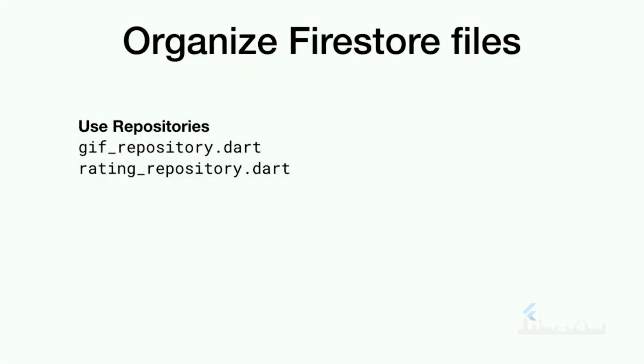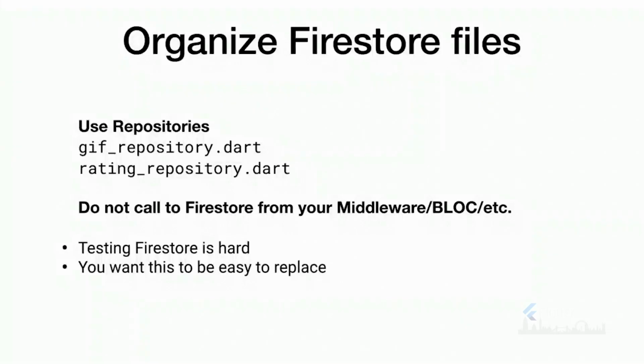The way I like to organize my code is by using the repository pattern. A repository is just a class that exposes the access to all the data contained in Firestore, but doesn't expose any of the implementation details. It doesn't matter which state management you are using, you should always do this. So for example, don't call your Firestore directly from your middleware if you're using Redux. And I would like to give you two key reasons for that. The first one, because testing is really hard. Testing Firestore is complicated. You will see why.